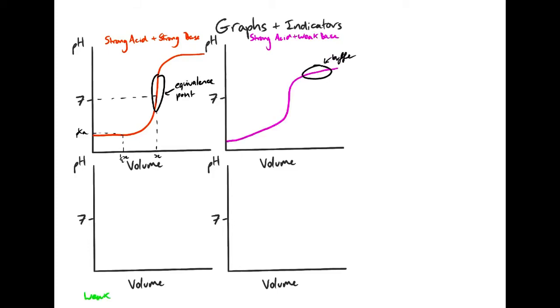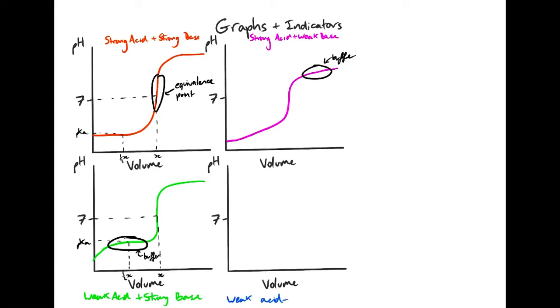Then for strong acid, weak base, there's a bit of a buffer at the top, but nothing else to mention really about that graph. Weak acid, strong base, buffer at the bottom, and also at the pKa, which is the same way of finding it as a strong base graph. That is when your buffer solution is at its optimum, because it can buffer the most either side.